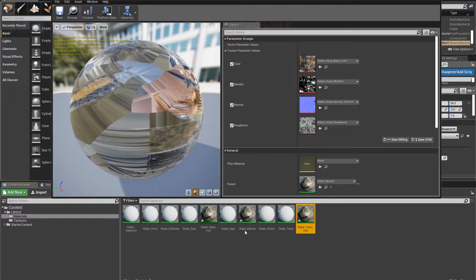You don't have to, you could generate the instance from the master again. However, say you had 5 different robots and you wanted each robot to have a slightly different color. You could set up the ability in the master material to change the color, then go into the head instance and change the color, and that color would change for that particular robot.